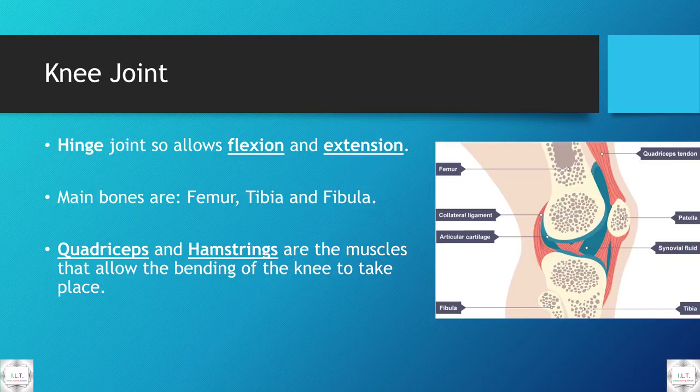Now, the knee joint is another joint you need to know for your exam, and this allows flexion and extension, as it's an example of a hinge, and the main bones that are involved here are the femur, tibia and fibula. And the major muscles here are quadriceps and hamstrings because they allow that flexion and extension of the leg. Now, for your revision notes, again, note that the knee joint is exactly like the elbow in that it is a hinge joint. So you've got to get into the terminology that's underlined where hinges allow that flexion and extension to take place.